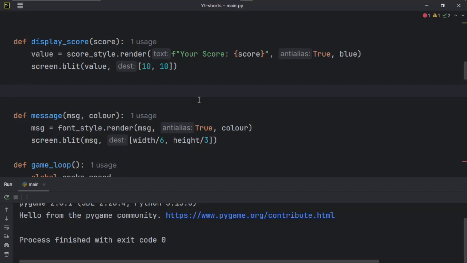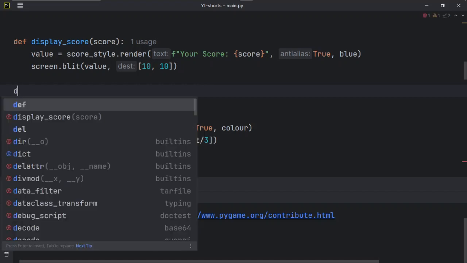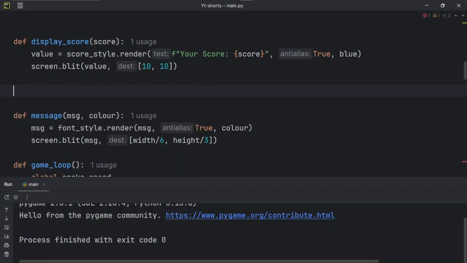So a function to draw the snake. Okay, you might be thinking this is kind of a long function to draw the snake, but no, I promise this is not up to 5 lines of code. So we are drawing the snake right here.